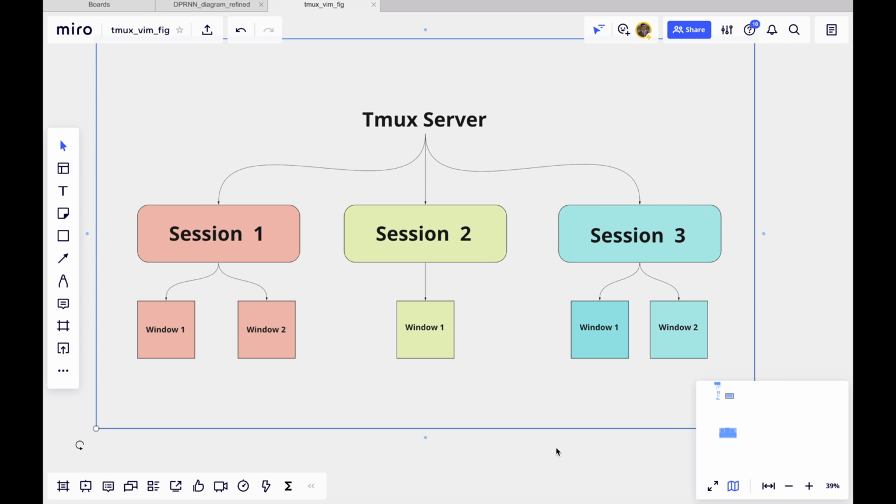So in Tmux, you can create multiple sessions, and each of these sessions can be your different projects that you're working on. And obviously different projects can have different windows, and you can switch between those windows and switch between the sessions slash projects easily. So that's the whole concept. It will be more clear once I demonstrate it.